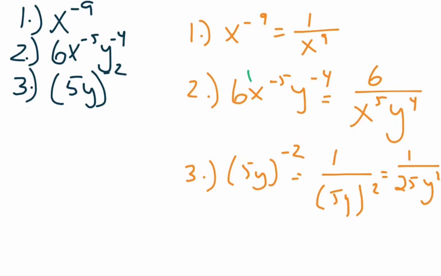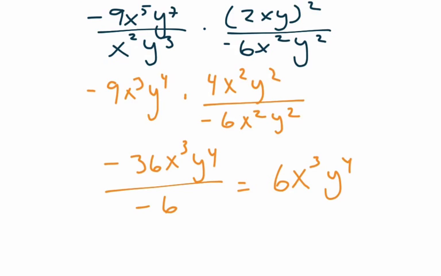And so it is another application of what's done in number 1. So it's 1 over 5y to the positive 2. But then you can apply some of your other properties. So 5 squared is 25. And then, of course, you have the y squared. So the final answer would be 1 over 25y squared. Some of you might say 5 squared y squared, and again, that's up to you or your teacher if your teacher has specific directions for that.